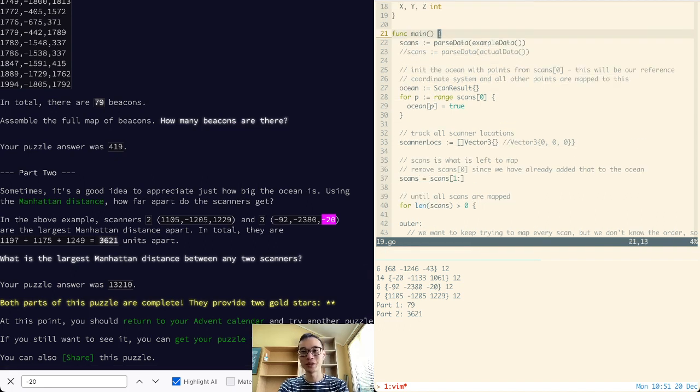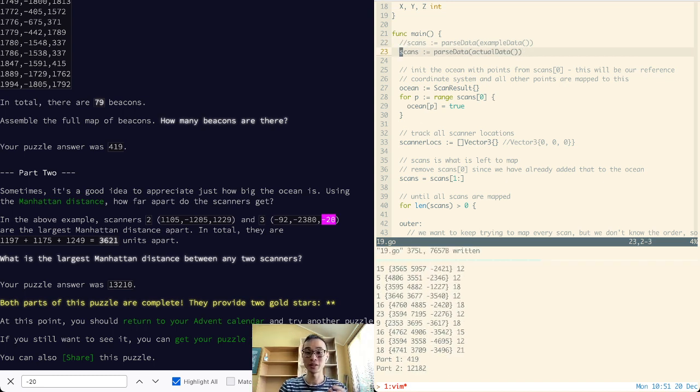But with your actual data, I don't know if this is true for everyone, but at least for my input, without that 0, 0, 0, the answer is wrong because there's a point that is further away from 0, 0, 0 than between itself. And so I add it back in and I get a slightly bigger number at the end, which was my actual answer. So I did get caught out by that.